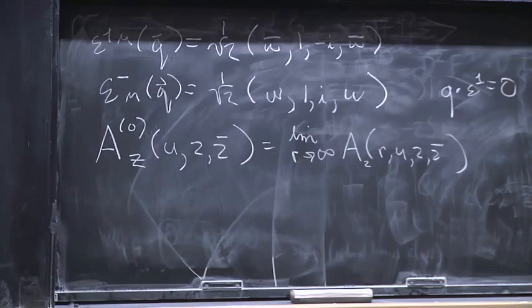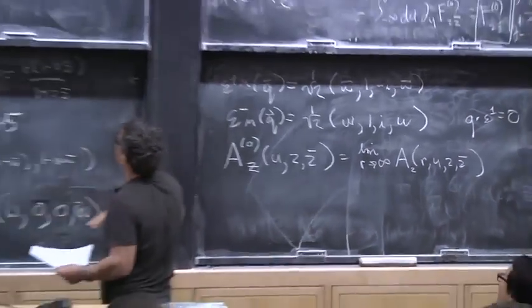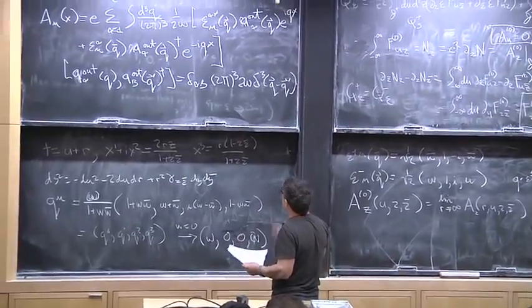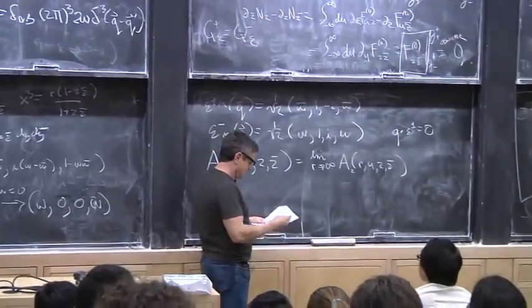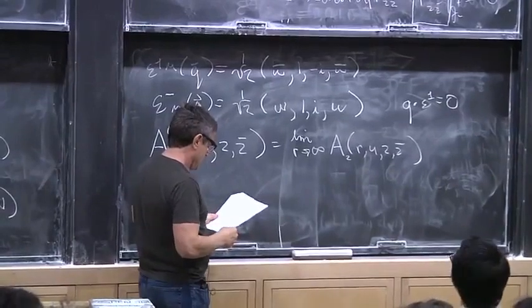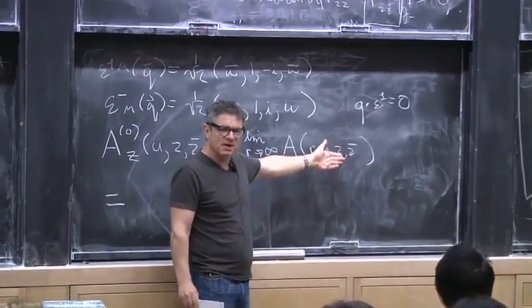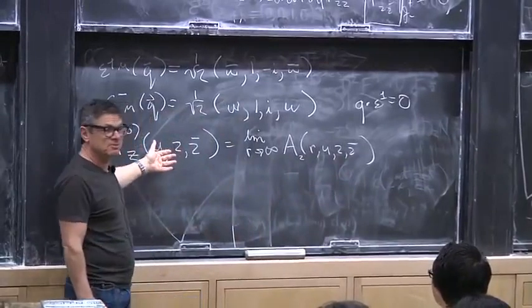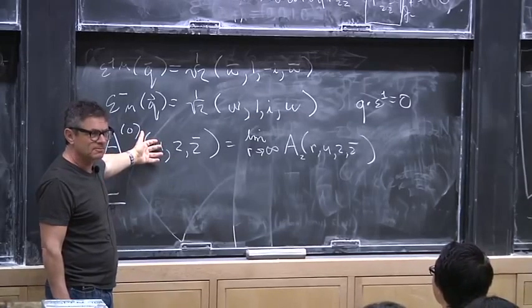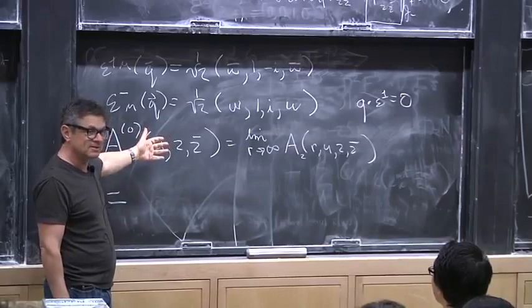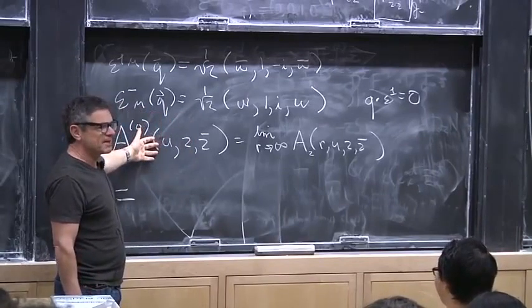Okay, so now using these formulas, we can take all the Q's in here and rewrite them in terms of points on the sphere. So we can rewrite things in a way that it's easy to identify the point on the sphere that they're going to. And one finds that this, of course, has an expansion in terms of creation and annihilation operators. And what would you expect this to be before I write down the answer, which you're going to derive in the homework? It's kind of tedious, but it's really important.